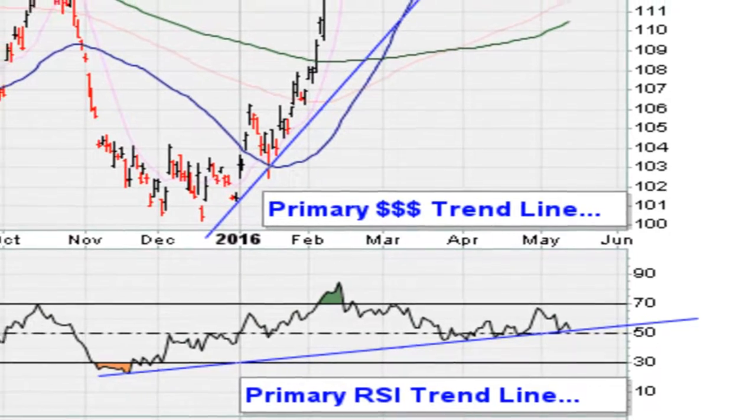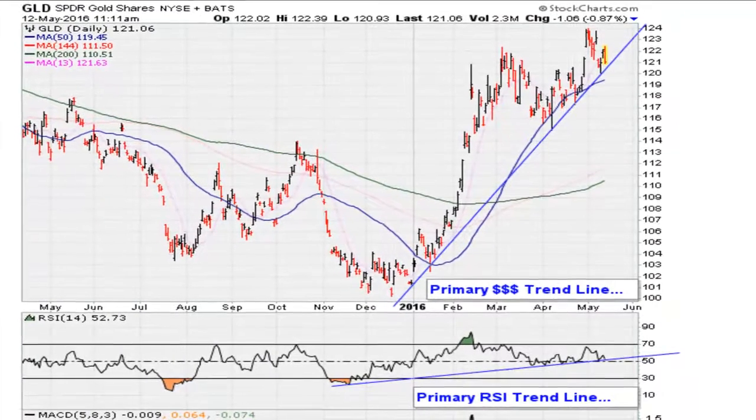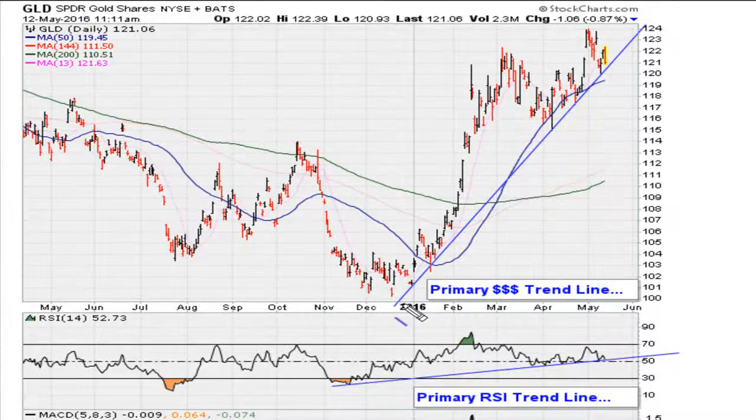The reason I want to make this video is so that, before any potential break, we can observe it and learn from it. Also, we can see that you can use the recent trend line in the price for any break, because a break of that trend line is also relatively a primary trend line, since it connects to this 52-week low. Hope that makes sense.